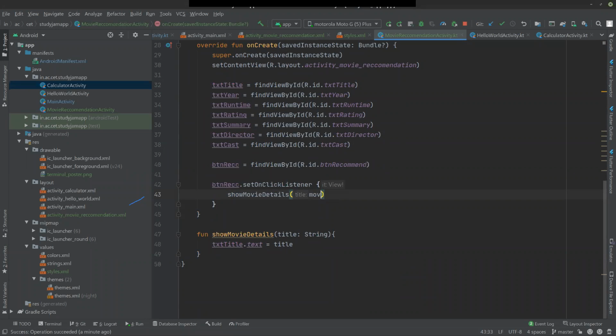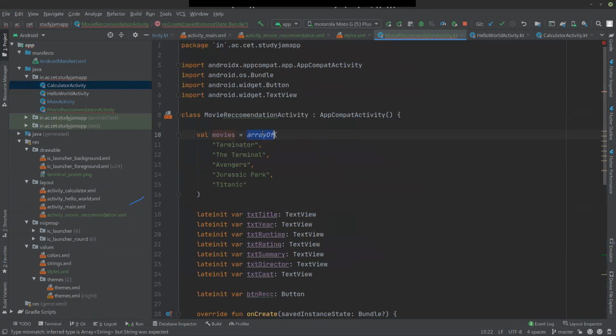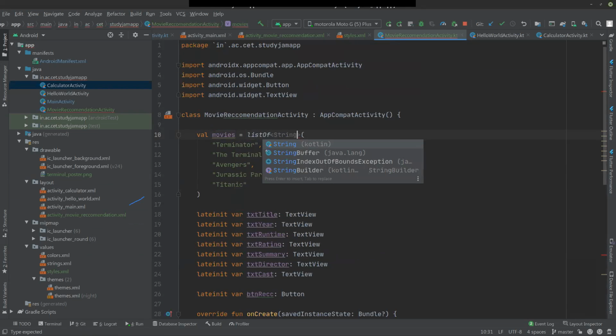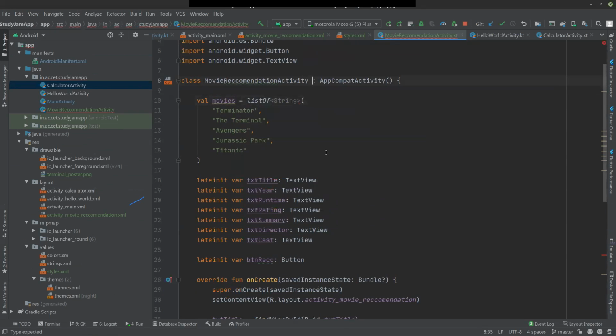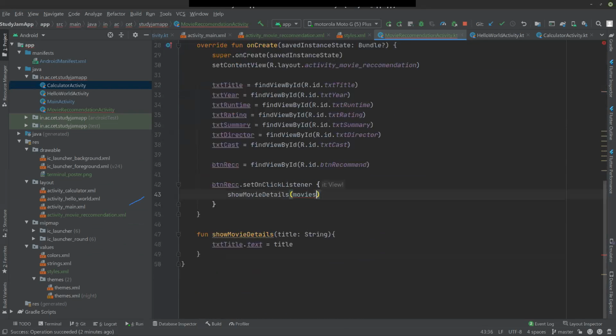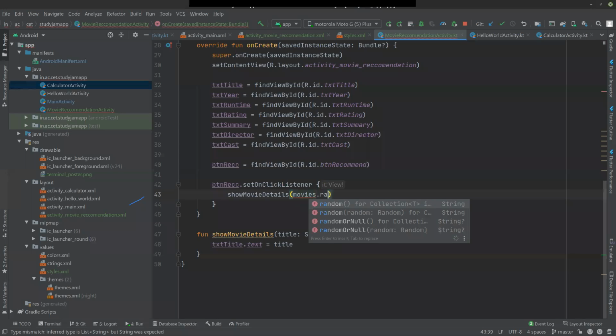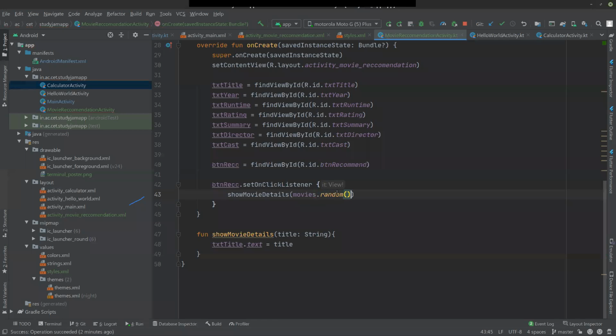So movies dot random. Yeah, let me change that to listOf. Okay, fine. Random. So the list has a function called random. It is a function that is available. If you call random, it will actually pick a random item from this particular list.